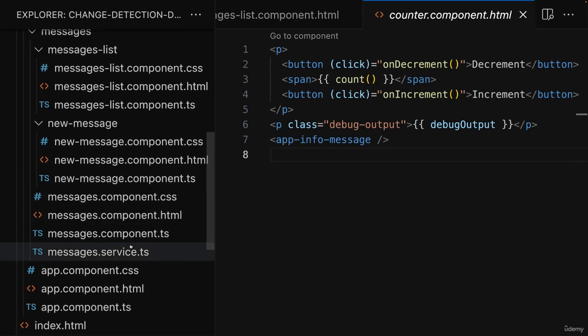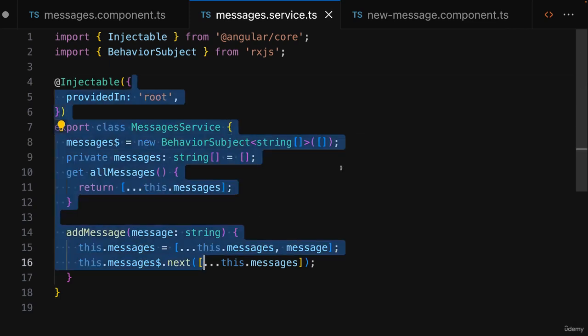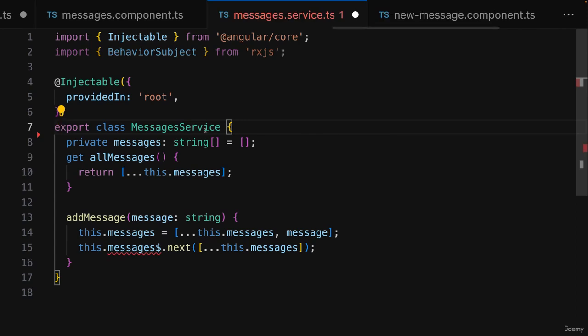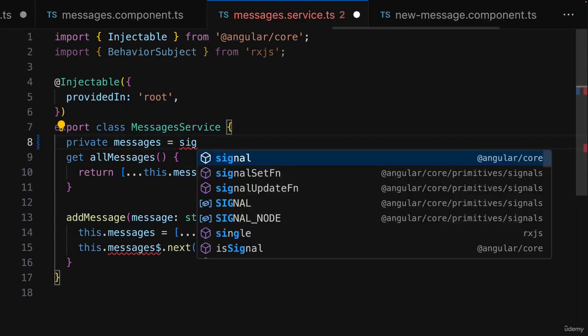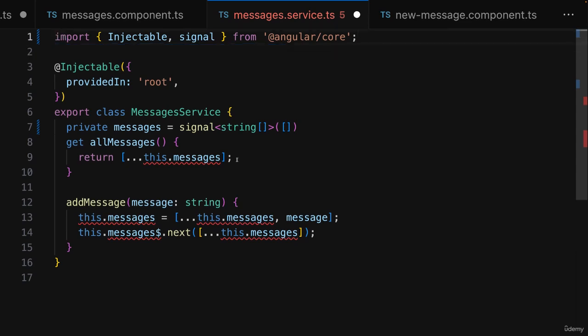And therefore here in this application, I'll switch back to using signals by going to the messages service. And here I'll remove that subject and set messages back to being a signal, which will manage an array of strings. I'll get rid of that RxJS import.